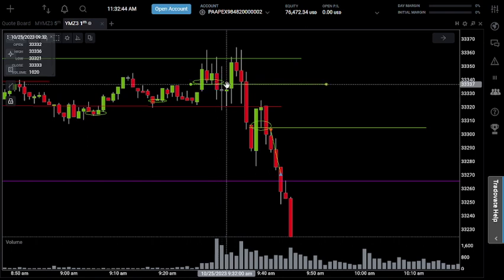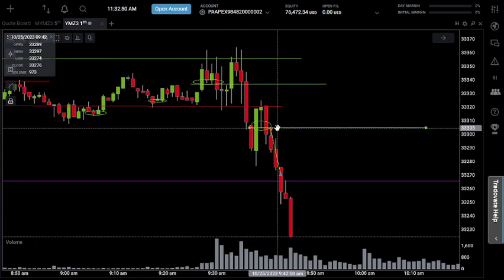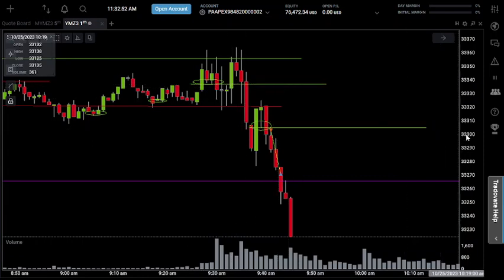Like, yeah, I see that higher low, but I don't want to trade it because it's weak and it comes within the first 10 minutes. So I think I did a good job of being disciplined right there. So I need to keep that up and keep that going. And like I said before, just stick to that higher low strategy and only trade the higher lows.